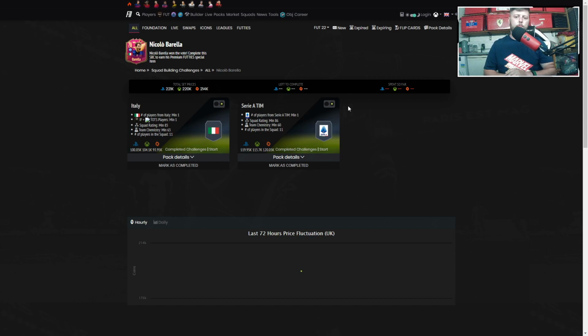And what does that do perfectly? It drops the rating requirements. So even if you do need 65 chem, if I have 3 players that are 90 to 93, we don't need to use 84s or 85s. We can use the 81s that have either a perfect link, a strong link, and that will get you that done a hell of a lot easier.